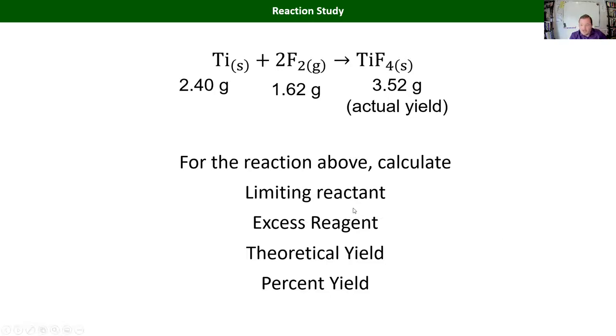All right, so I'm going to give you guys a few minutes to try this one. Find your limiting reactant. So, double check that it's balanced. Usually if there's a coefficient anywhere, it's probably balanced, but double check it's balanced. And you want to find limiting reactant, excess reactant. And again, I mentioned reagent and reactant mean the same thing. Be consistent, I'll do that. Theoretical yield and percent yield.